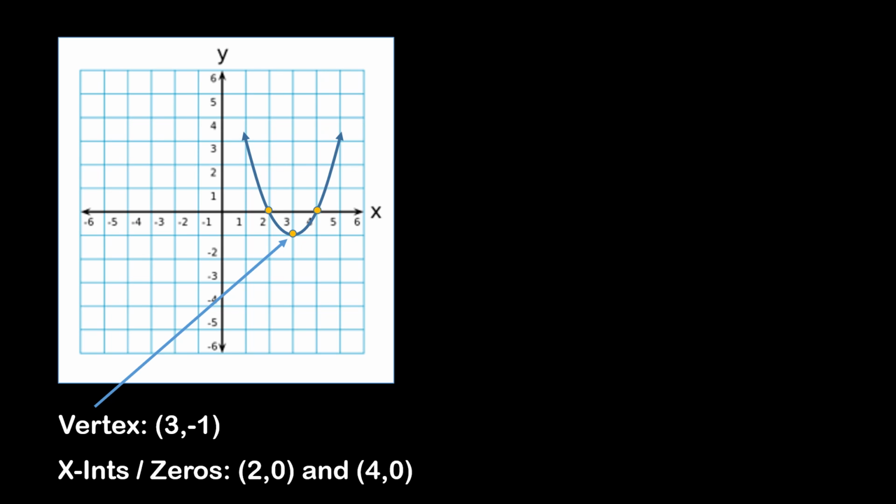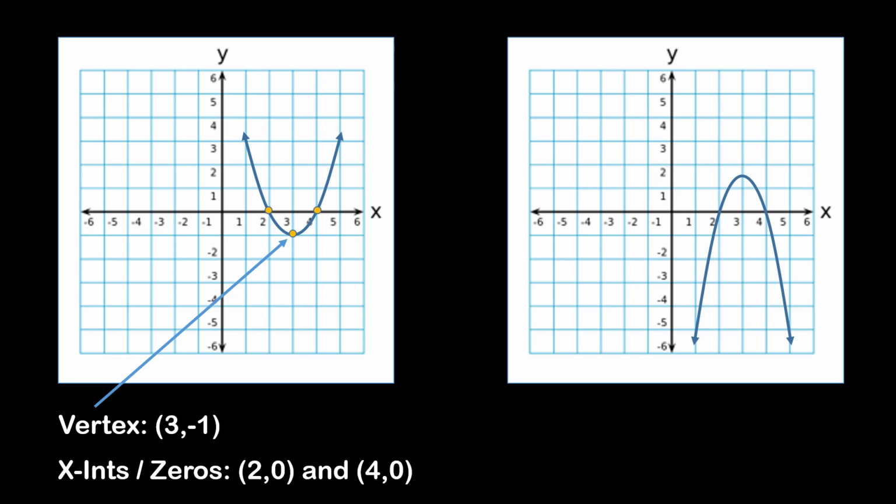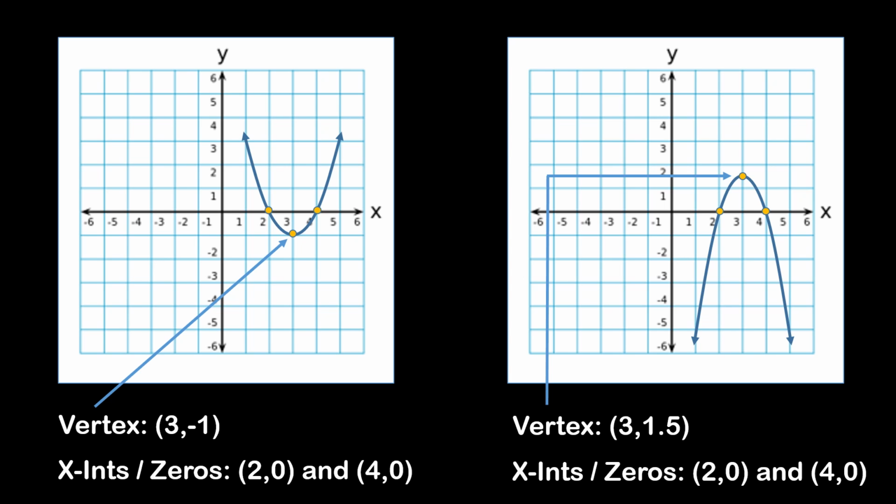The other important thing to know is that the parabola does not always have to open upwards. It can also open downwards. And in that case, the vertex is actually the maximum value. So with this particular case, we have that the vertex is 3 and then about 1.5, so 1.5. So in general, whenever a parabola opens upwards, we know that the vertex is a minimum value, and when the parabola opens downwards, we know that the vertex is a maximum value. And once again, this parabola intercepts the x-axis at the points 2 and 4, therefore the x-intercepts are 2, 0 and 4, 0.